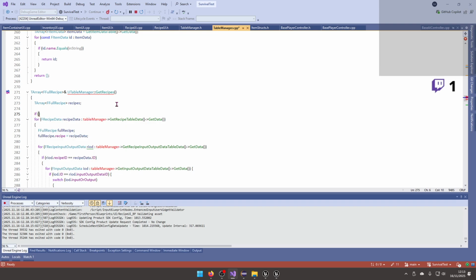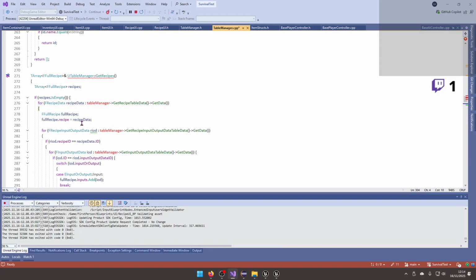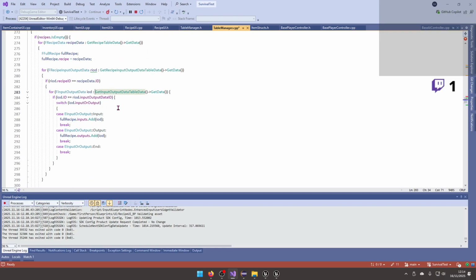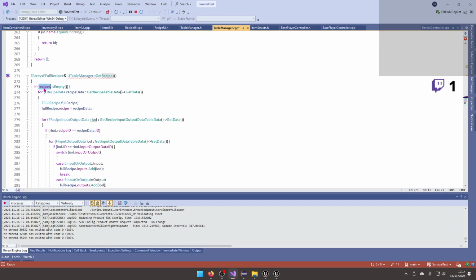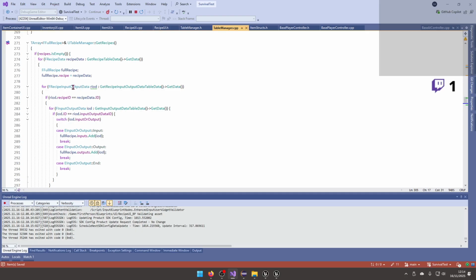But if recipes dot is empty, then we can populate it. Then we can get rid of recipes here. And we can do return recipes, right.